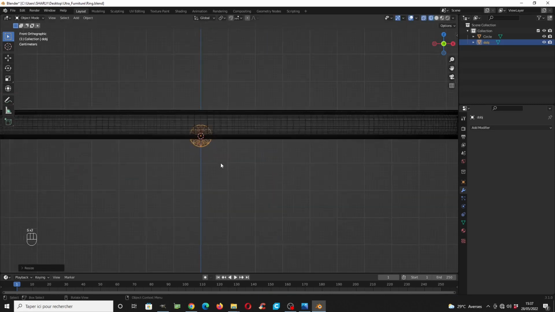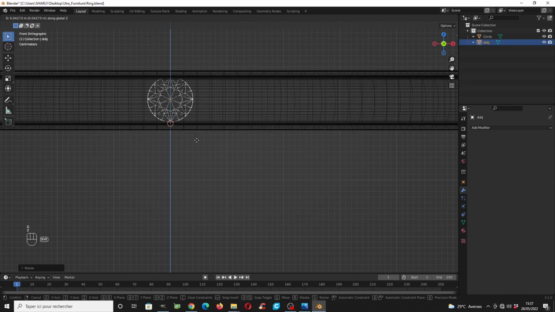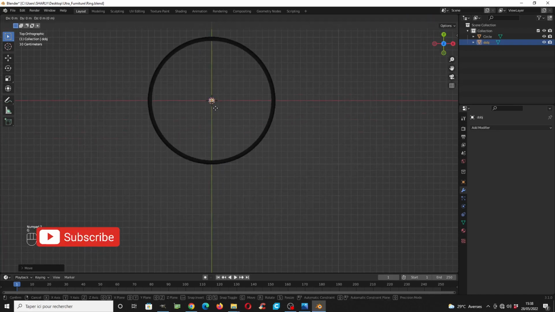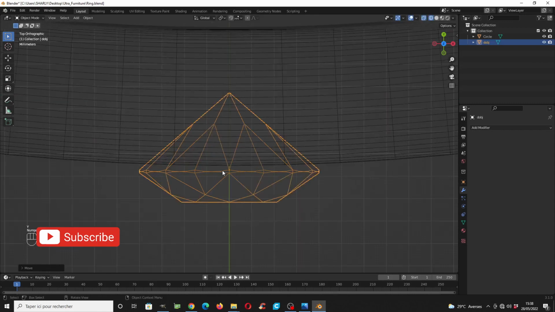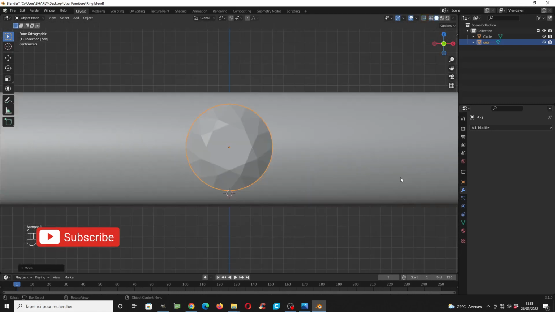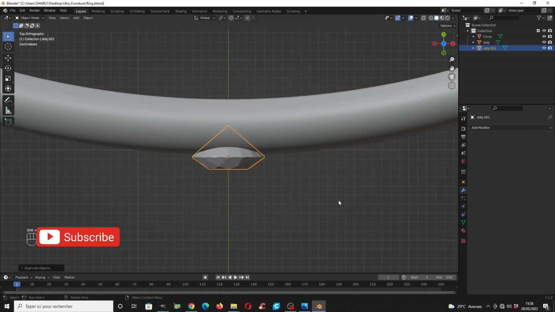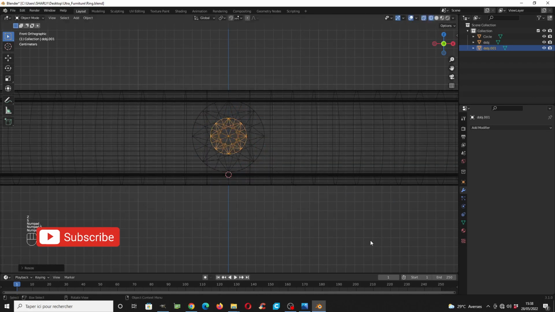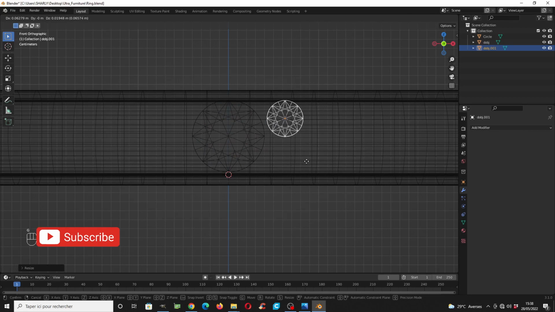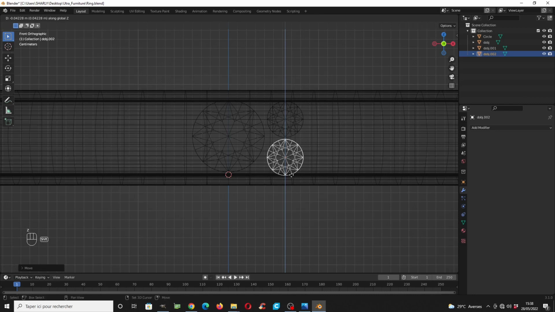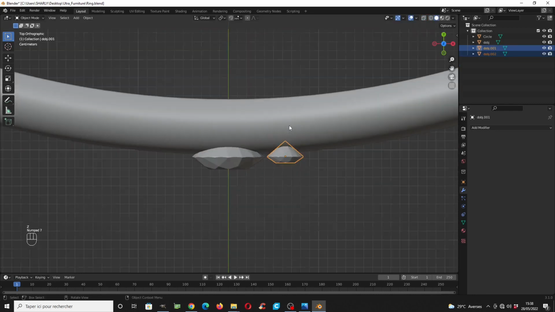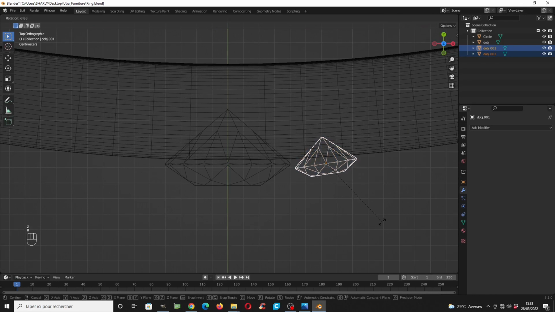Reduce the size of the diamond until it goes through here. Then let's put this diamond over here, a good place. Now we need to duplicate this diamond, make it two times smaller, and put one here, duplicate the second here. So that is two diamonds. Make the rotation correct here so we follow the shape of the ring.